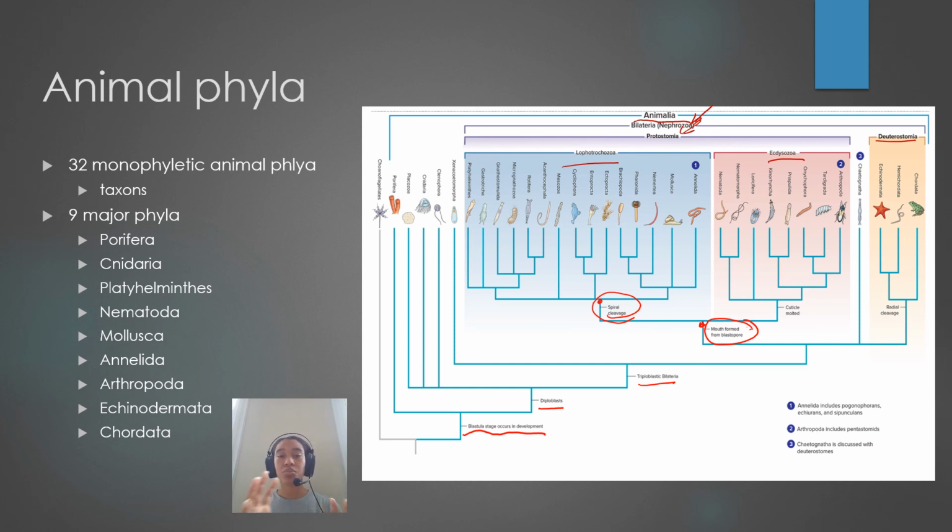As we're going through the semester, we're gonna hit on these 9 major phyla, so Porifera, Cnidaria, Platyhelminthes, Nematoda, Mollusca, Annelida, Arthropoda, Echinodermata, and Chordata. So as we're going through those, this tree will kind of build and build and build in your mind and make more and more sense. So just get yourself familiar with it. And as we're going through, we'll keep revisiting this phylogenetic tree.